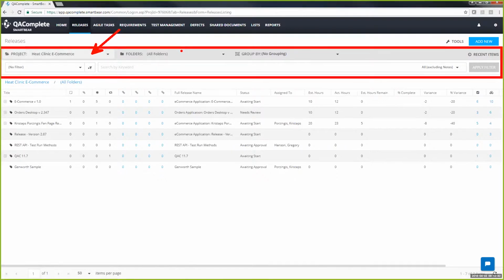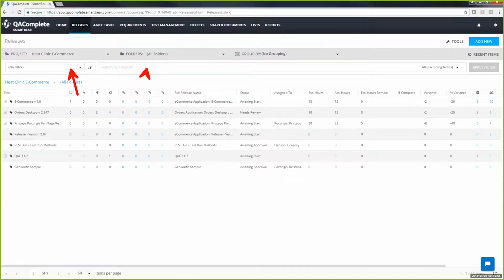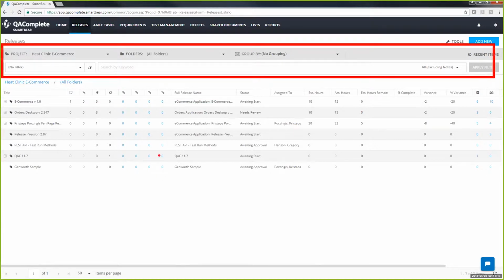And within each project, you can usually organize your data by a folder structure. From there, I can also group my data by up to 3 different custom fields, as well as take advantage of our filtering and search options to narrow down the amount of data I want to look at. And just to clear up any confusion, I've talked to a lot of prospects and customers who have certain ideas about where their data went if they're looking in a certain folder or grouping. All the options in this pane, the whole point of them is to just limit what you see below. So think of them as ways to give you a subset of all of your data.